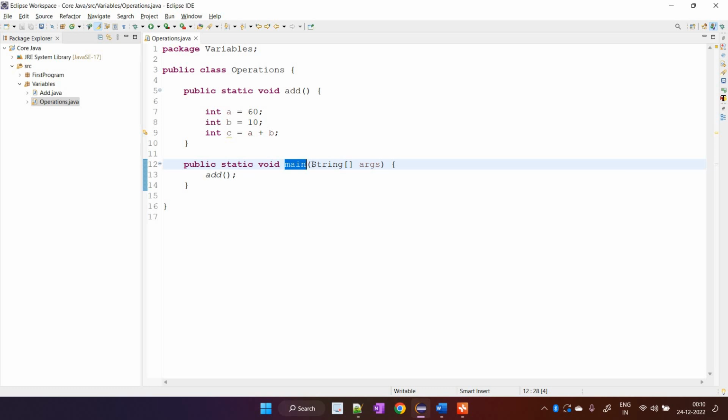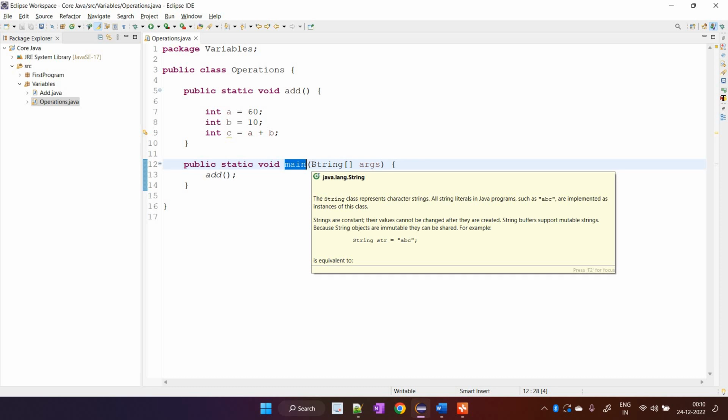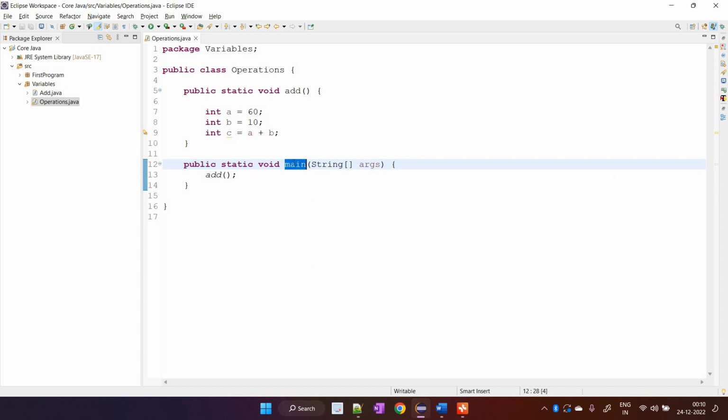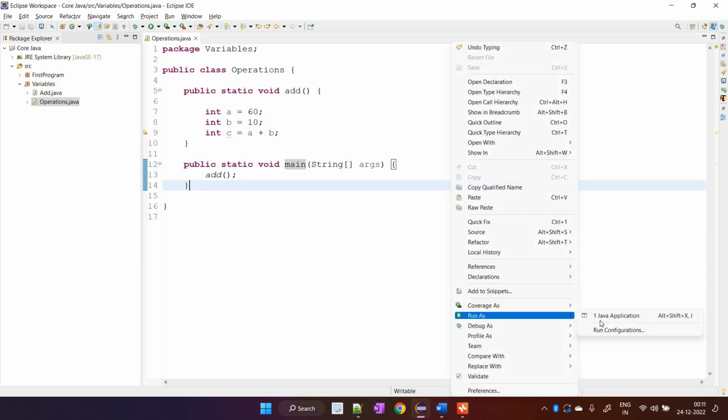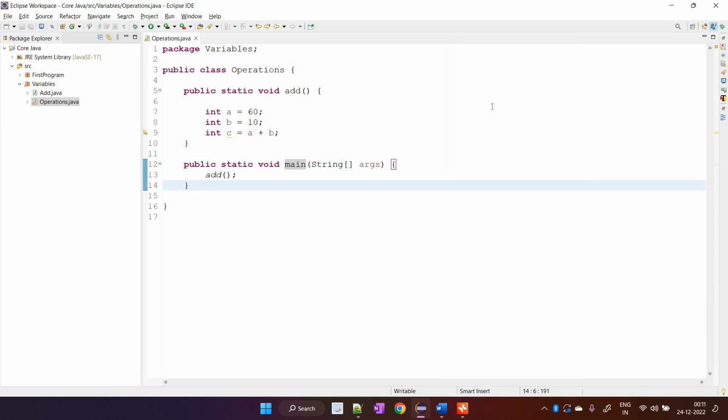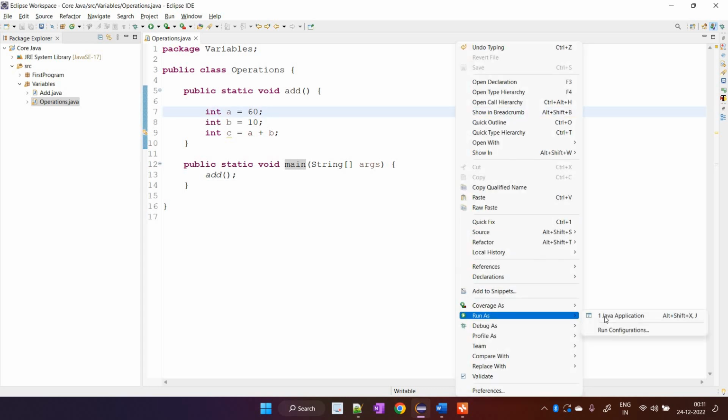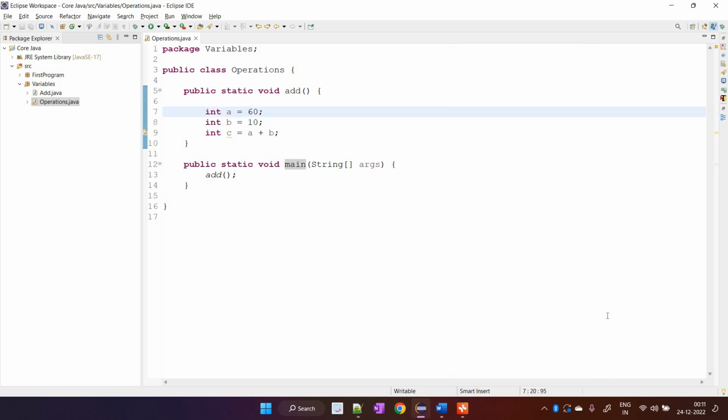It is a counter on which whatever these deliveries or the orders are coming in, this counter will tell that yes, these all orders are there, you just have to execute it. So main method is nothing but one type of a counter. I'm just trying to attach it with the real life, you'll get to understand. Now right click, run as Java application.